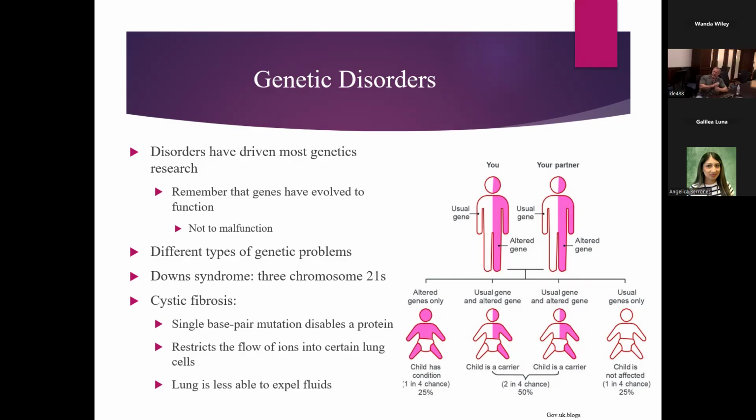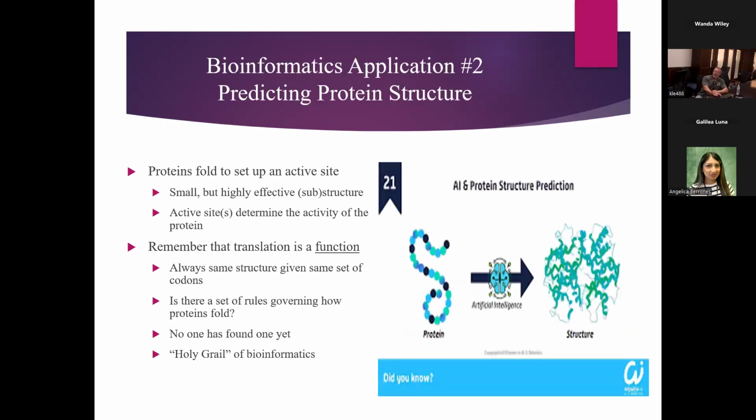And if those lung cells can't function properly, they are not able to move fluid outside of the cell. And if fluids can't be moved outside of the cell when they need to be moved out in order to maintain balance within the lung cells, then you're going to have problems with those cells. They're going to be soggy, and this leads to cystic fibrosis, which is severe breathing problems that are associated with this single base pair mutation. So genetic disorders have really driven a lot of our desire to understand how DNA works.